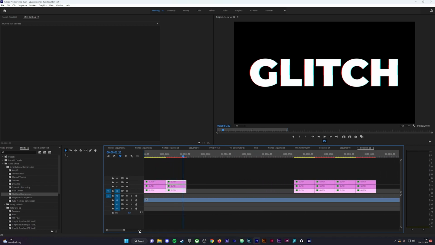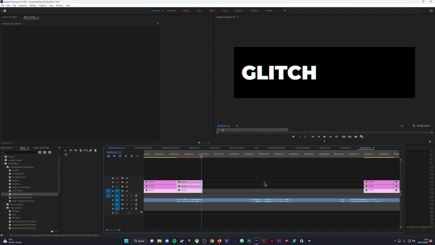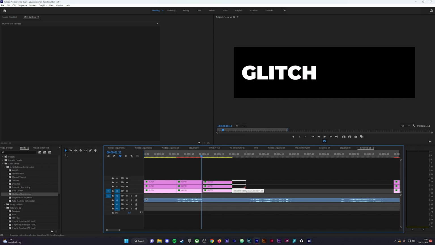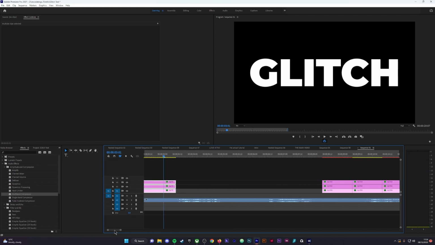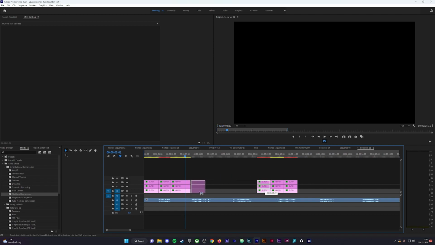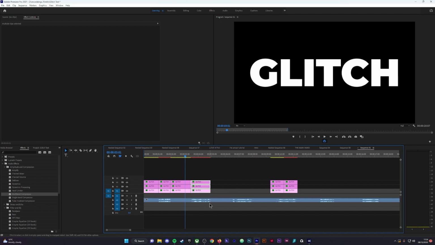Let's zoom right in. So it stops glitching when the glitch sound stops, and then we're going to do the same. Just going to drag our non-glitch effect, butt that up, increase that up until where the sound starts. Just make sure that's correct. That's it. Grab our second glitch effect, and we're just going to increase that to as wide as to match up with the graph, the spikes on the audio.